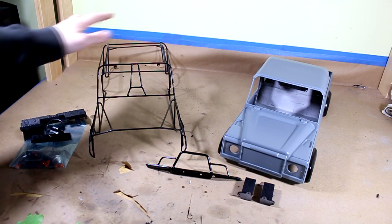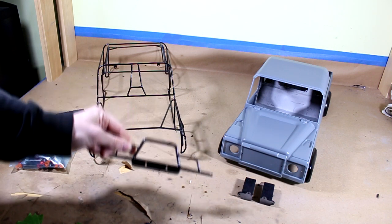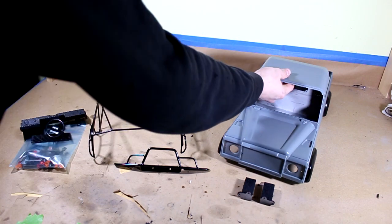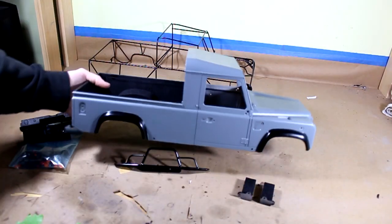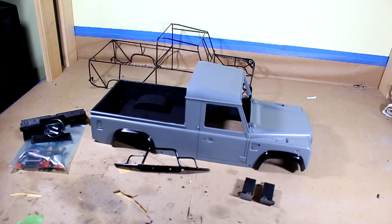Painting on the cage turned out great. Bumper looks even better painted, I gotta say. It looks really good. And this is the paint scheme that I went with for the body. Black and gray. The gray is, if you're wondering, TS99. It's IJN gray. Oh yeah, I was right.